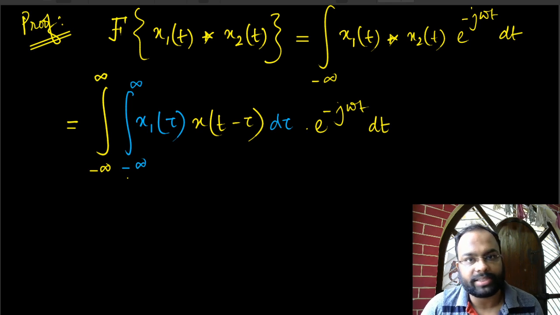If you really are interested in that proof, in my personal opinion, it makes your idea even more concrete. But I would need two separate classes for this, like two hours each, four hours in total, to prove that the output of a system can be calculated by convolving the impulse response of the system with the input. That property can be proved, but for those reasons it is beyond the scope of this class.